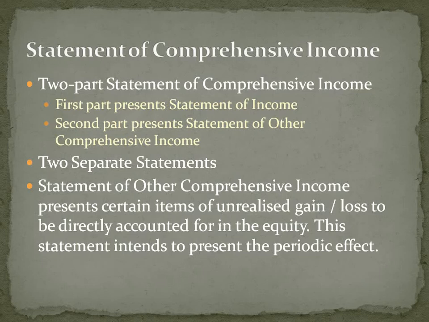Actually, the income statement is also known as the profit and loss account, and in the income statement we have revenue, cost of sales, distribution cost, admin cost, and finance cost, later on tax, and we get the result of the entity, that is, profit or loss. This profit or loss is further attributable to the owners and non-controlling interest. Basic EPS and diluted EPS also have to be shown in the income statement as per International Accounting Standard 1, which we are going to discuss in the next slide.